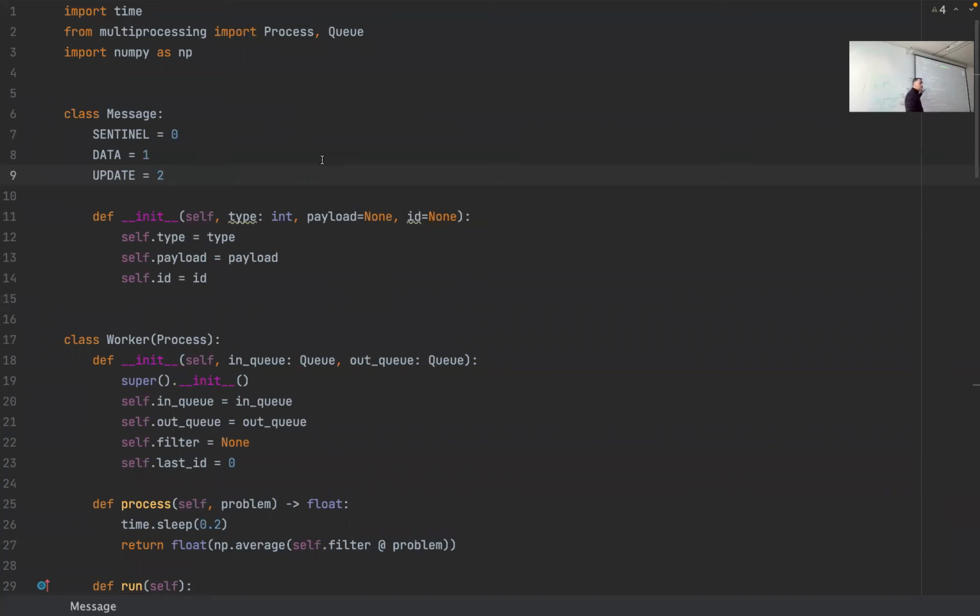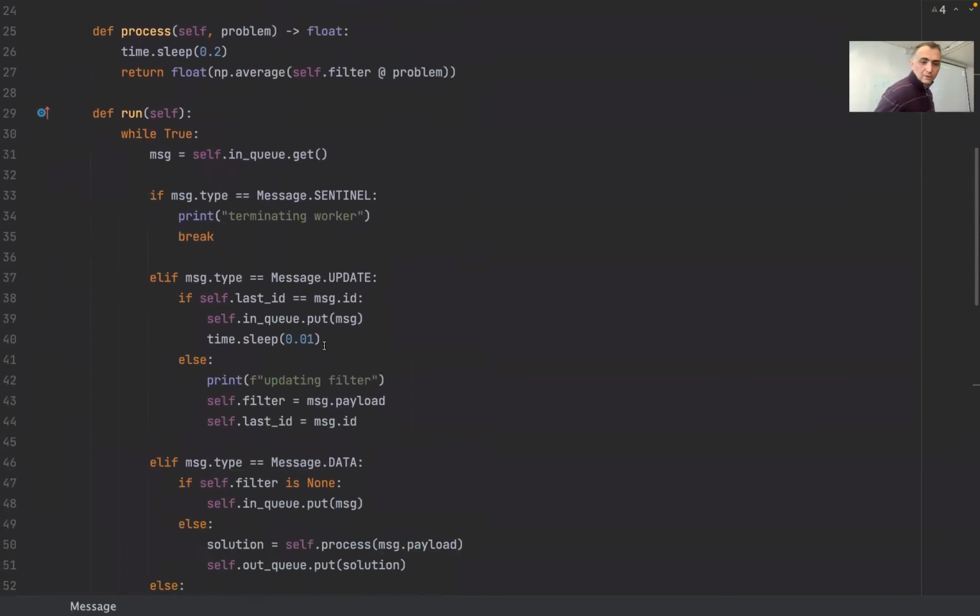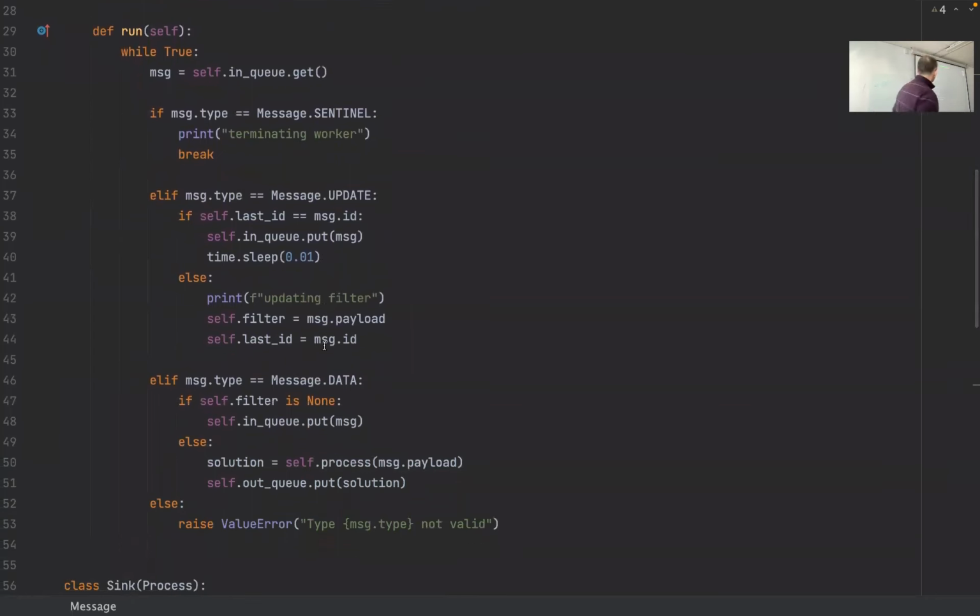And I'll be behaving on those three messages differently in the worker. So for the sentinel, I am going to just break. If I get the sentinel, I'm moving out, right? Worker done. If I receive the data, I'm just processing the solution.